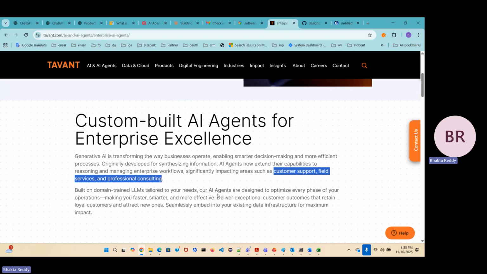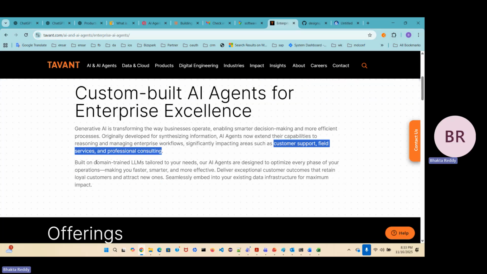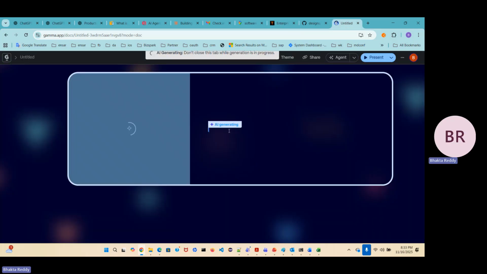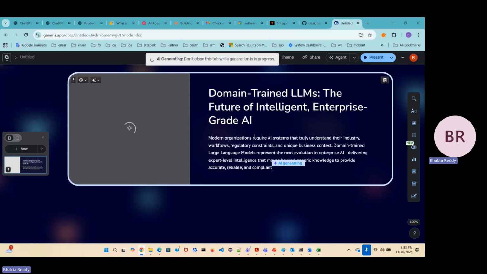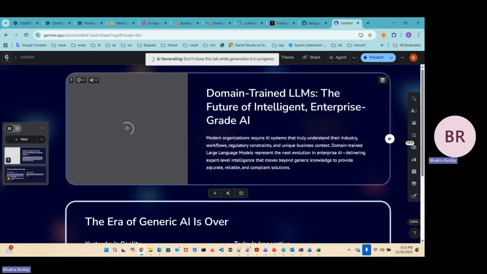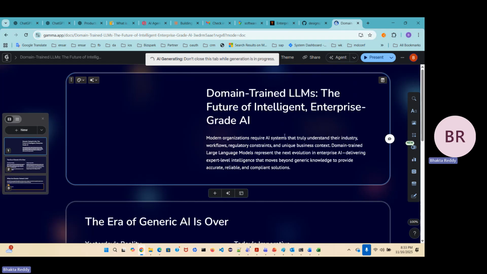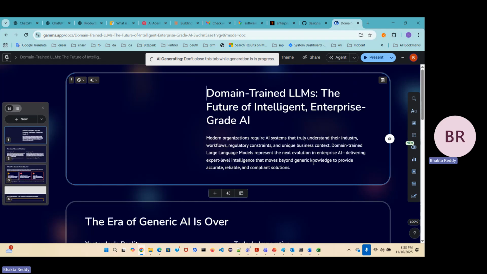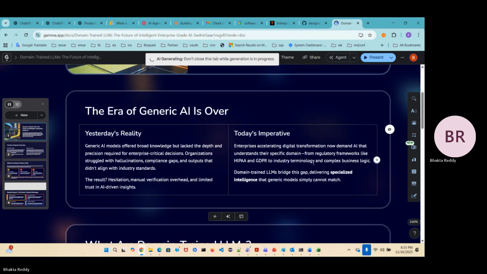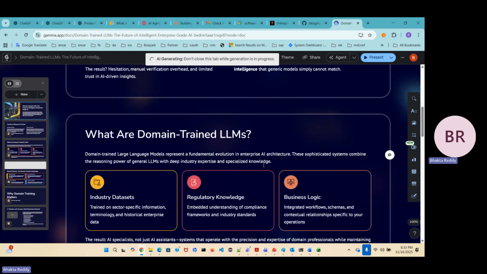How the reasoning and enterprise workflows can help in consulting, built on domain trained LLMs, which we already understand, for modern organizations.